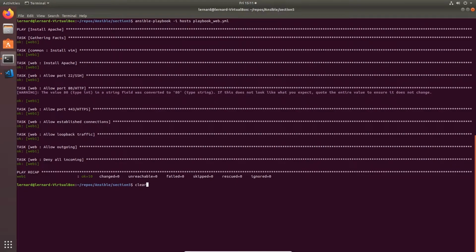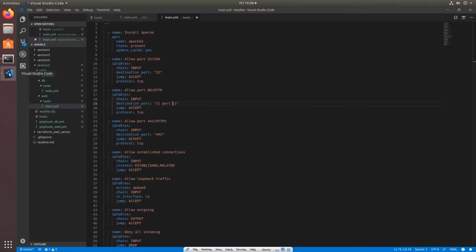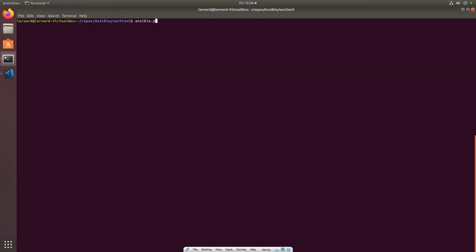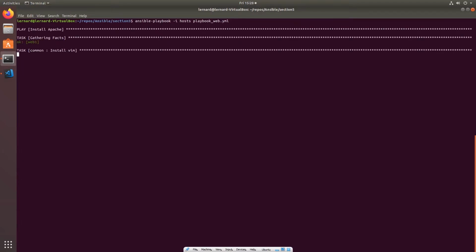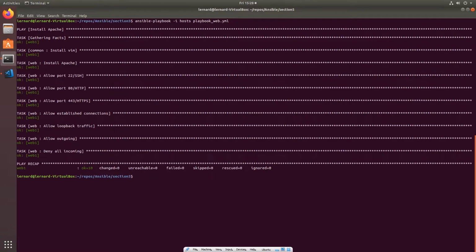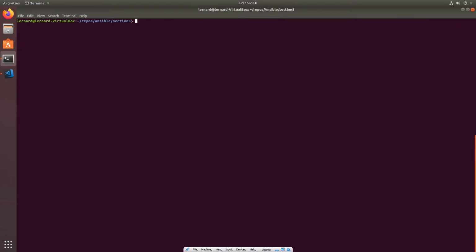If we jump back to our main file in VS Code, we can actually explicitly define what type the variable is by adding a downwards pipe here, and then the word string to say, this variable is going to be a string. If you can't find the downwards pipe on your keyboard, on mine it's at the bottom left next to the Z key. I'll just do another quick fast-forwarded run of that playbook to show you that the warning message has now disappeared. Great, it's disappeared.